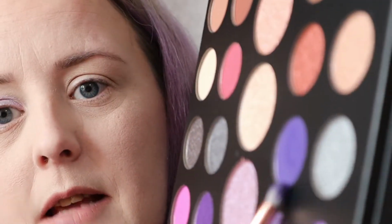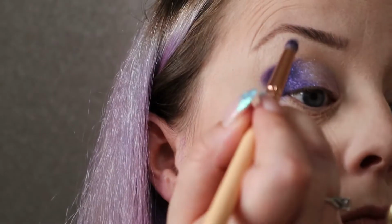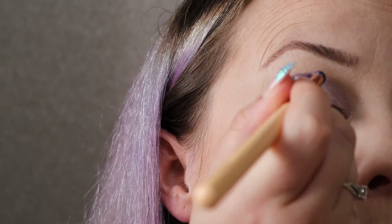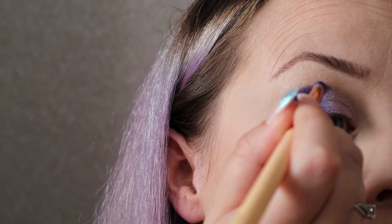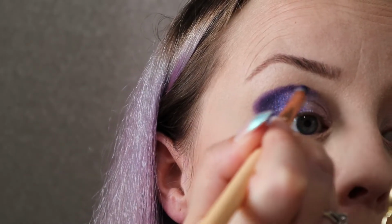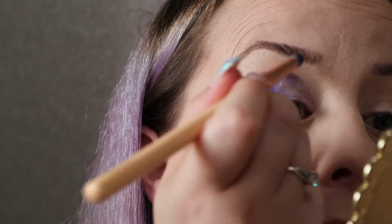Okay, so I'm going to start on my upper eyelid. I'm going to go back in with this purple, and I'm going to do a line of the purple above, and then above that, I think we're going to go for pink. So this is the same purple. We're going to go in with this. Again, I'm going to use the same brush, a pencil brush, just because I want a really, really thin line of this colour. And then I'm going to do a thin line of the pink, just so that it doesn't get too high up. And then I'm going to blend them once the colours are placed. All I'm literally doing is drawing a thin line above. I am going slightly over the glitter colour, but not too far, because I don't want to ruin the crease effect.